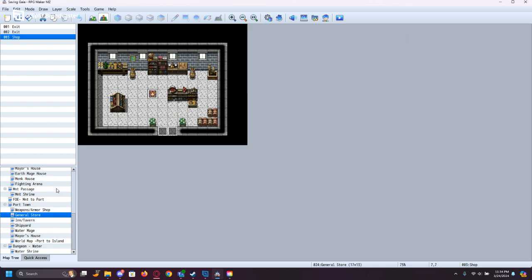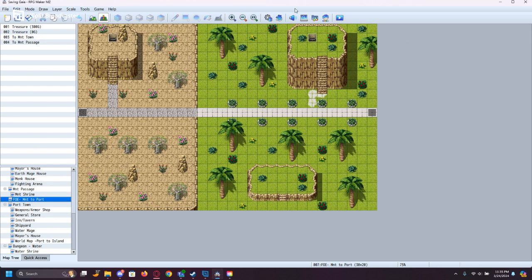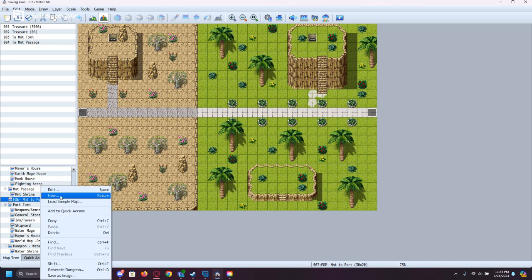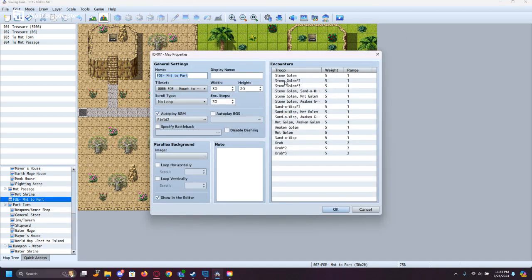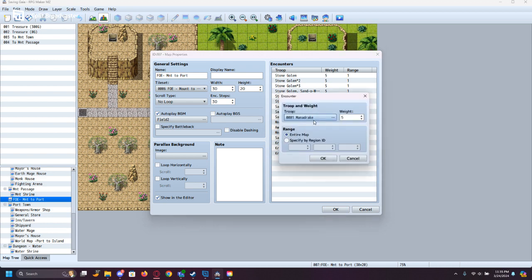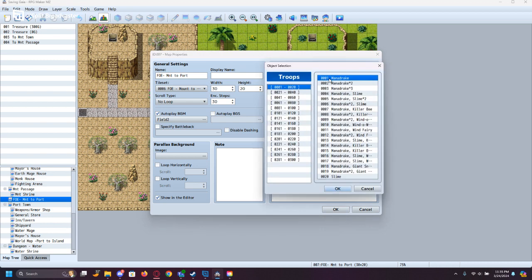The other nice thing is if you are on a map like this, and I'll go ahead and edit. If you're putting in your enemies, your troops of enemies, and you go in, these are no longer a drop-down menu either.